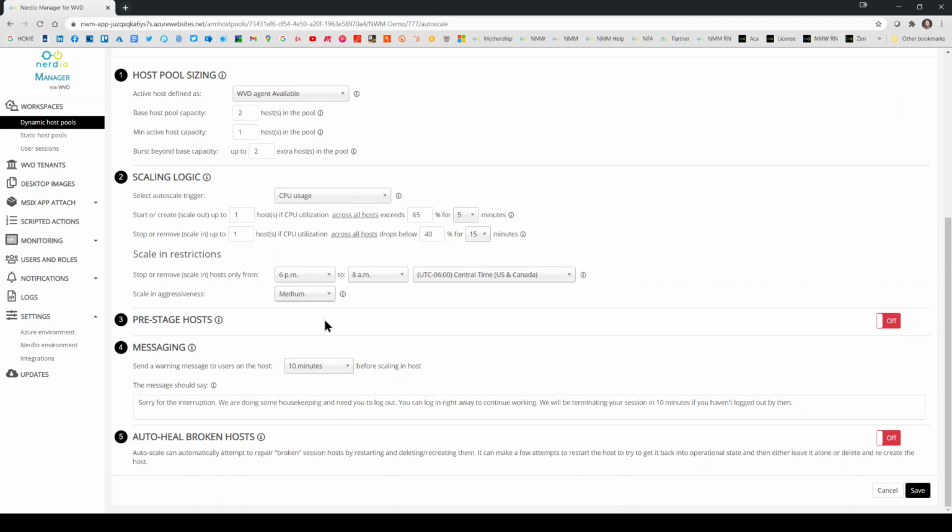If you set it to medium, sort of the same thing, drain mode, empty machines first, but then it will look only for machines with disconnected sessions, and it will leave all of the other machines alone. We have low as well, again drain mode, and then it will only look for empty machines, and it will leave all of the other types of machines with other types of sessions alone. So this is how we take care of the user experience, cost optimization, and the fine line between the two.